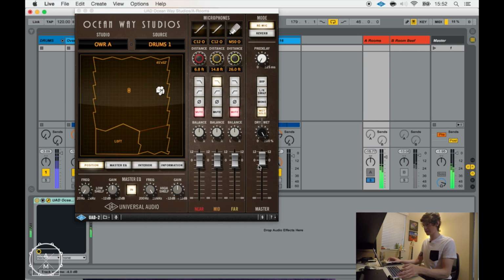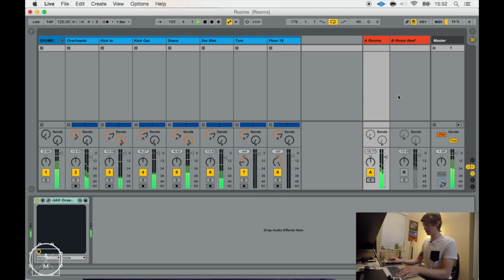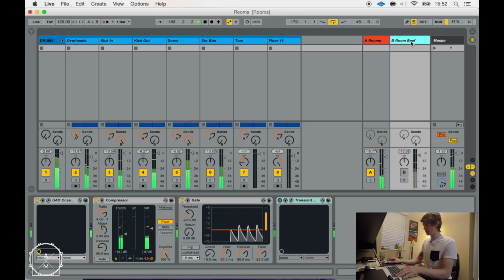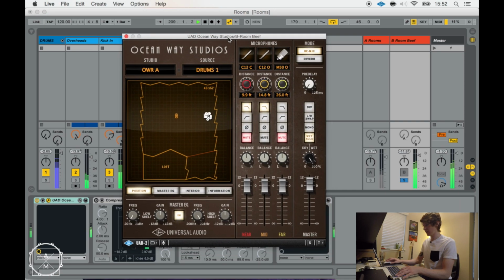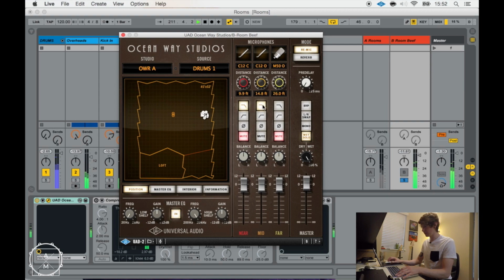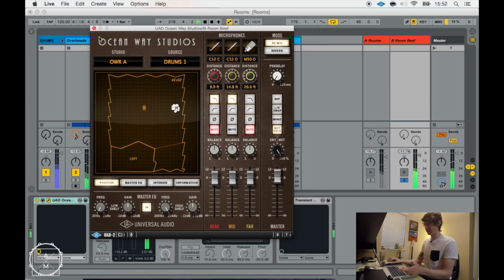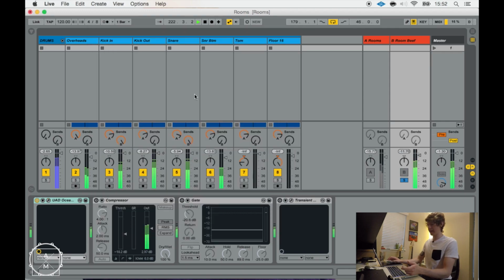So this is what the room mics sound like, and what I've done is just copied over this plugin and these exact settings onto a duplicate channel strip or auxiliary. I'll take off the other effects here, and do the same send on that, but with just the kick and the snare. Sometimes I adjust the distance for that as well. As you can hear on this, it's really just got the kick and the snare going through. You can hear a little bit of the bleed from the hi-hat in the snare mic, but it's primarily kick and snare.